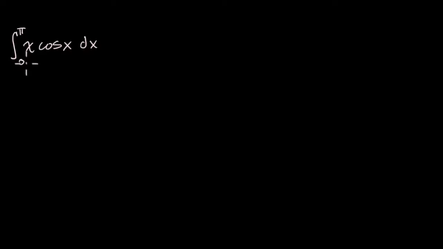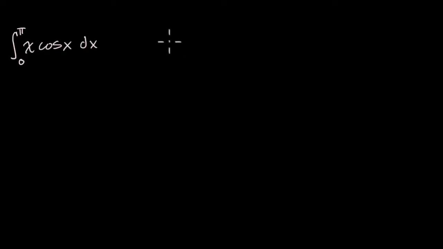So we're probably going to have to use a slightly more sophisticated technique. In general, if you see a product of functions right over here, and if one of these functions is fairly straightforward to take the antiderivative of without making it more complicated, like cosine of x, and another of the functions, like x, if you were to take its derivative, it gets simpler. In this case, it would just become 1. It's a pretty good sign that we should be using integration by parts. So let's just remind ourselves about integration by parts.